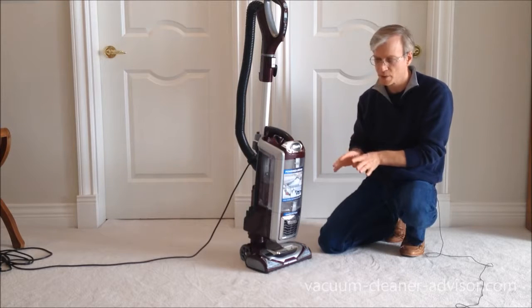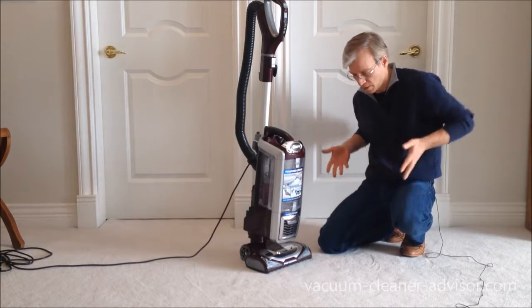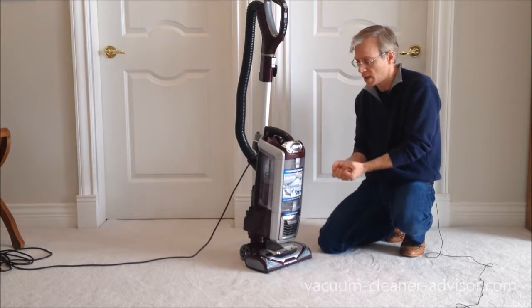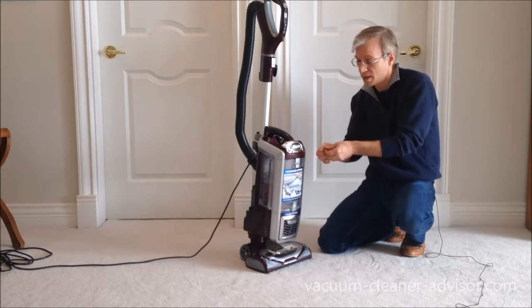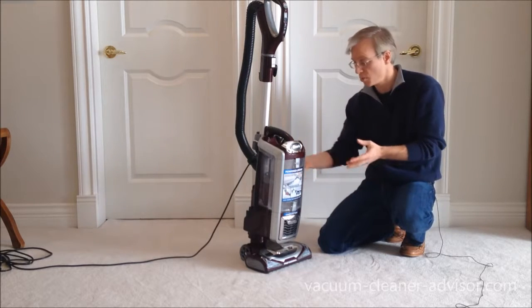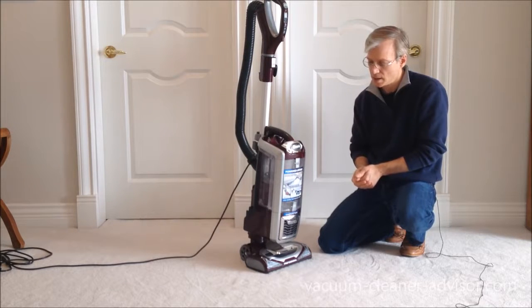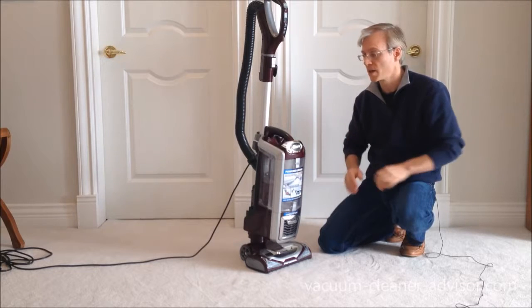A lot of other vacuums without a sealed system, what happens is the air enters into the vacuum, comes up out of the carpet or whatever you're cleaning. It enters into the vacuum, but a lot of it leaks out. It leaks out through poor seals in the vacuum body or poor connections, for example, around the hose or something. And that way you're not getting really clean air coming out of the vacuum.